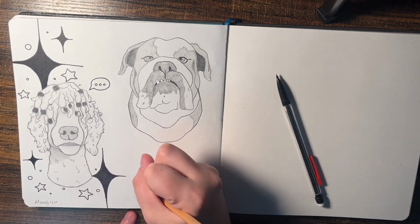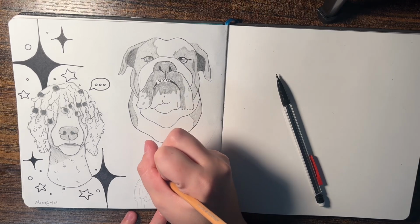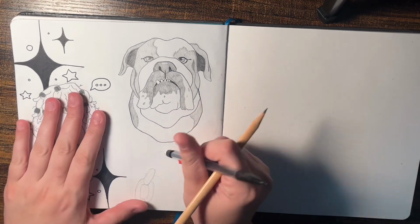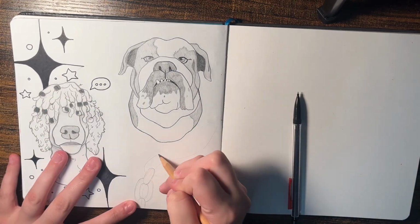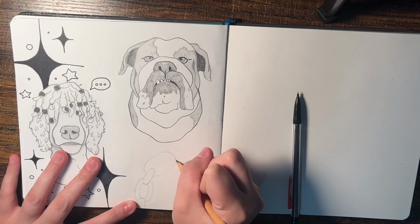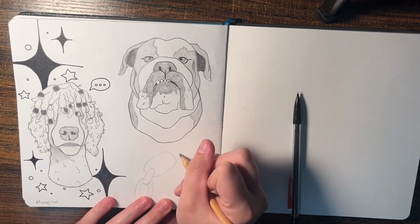I also knew that the part of the chain that I was drawing was going to be outlined in black ink because I only wanted the dogs to be in pencil so that it wouldn't be too samey and you'd be able to have them stand out.